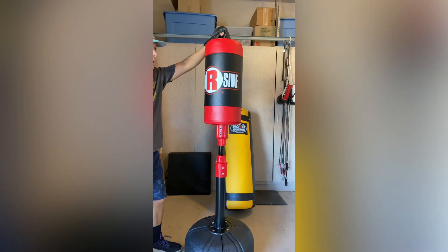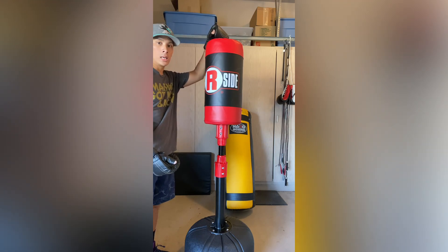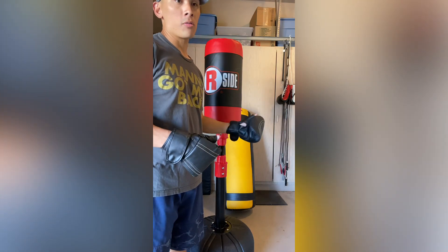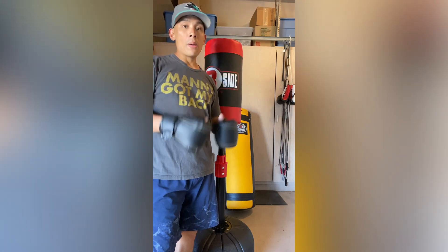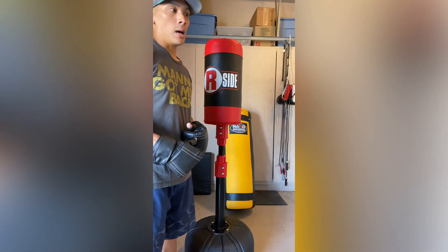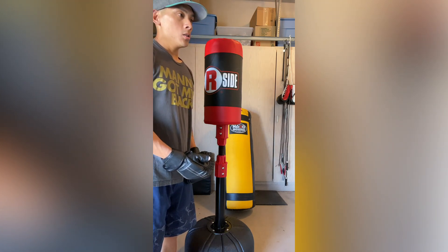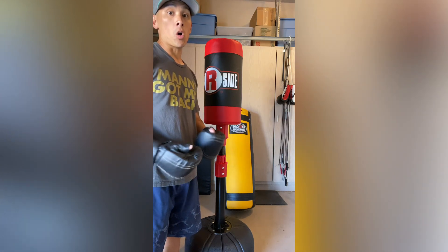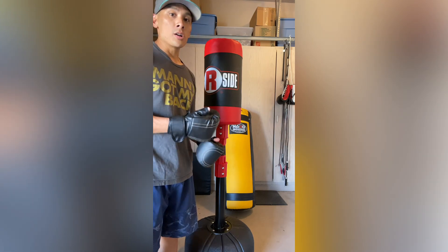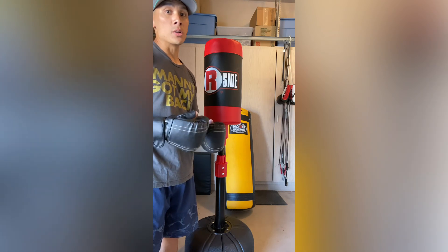Overall, I'm really satisfied with this Tornado bag. It's a great setup for those of you in a situation where you can't hang a heavy bag, you need a freestanding bag, and it needs to be quiet. This is the perfect setup for that. However, if you already have a Cobra bag, a double-end bag, or a standard heavy bag you can hang from your ceiling, I wouldn't get this — it's overkill and you're not going to benefit anything in addition to what you already have. This is just for those of you who don't have the opportunity or resources to go with a heavy bag or need something that doesn't make too much noise.